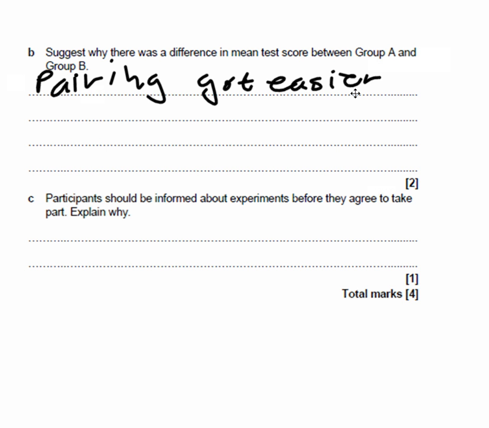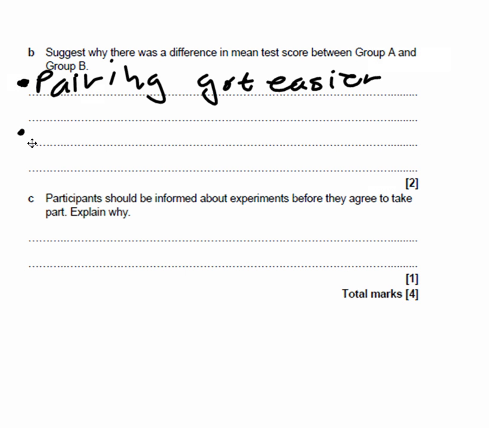If you're pairing things, then if you paired, like, the first 10 from the ones that you can remember, the task becomes a little bit easier because you've already completed part of it. So if you're pairing things, then that activity gets a little bit easier. So that was our first mark.